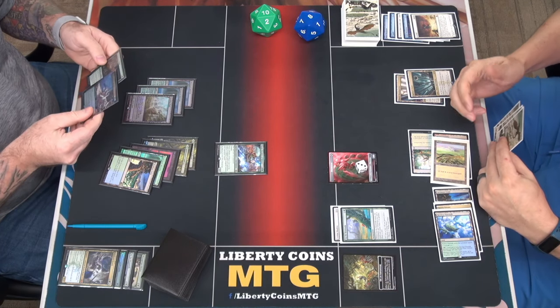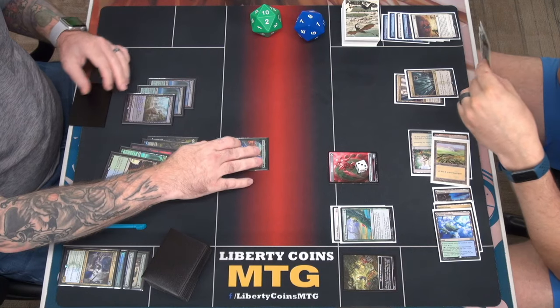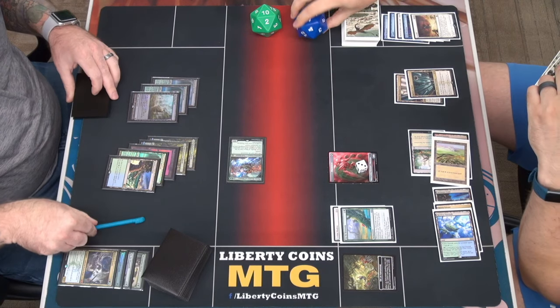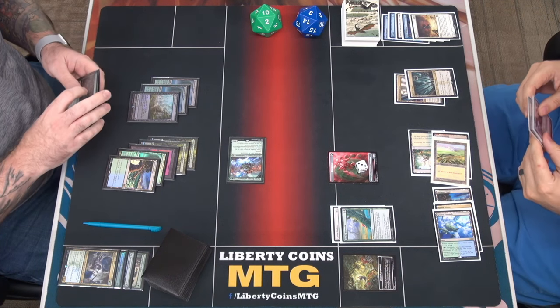Screwed up. Should have attacked with both and made his base power 3/3, because then it would have been 6. Combat. 5. Yeah, I am at 3. Oh, I don't want to do this.